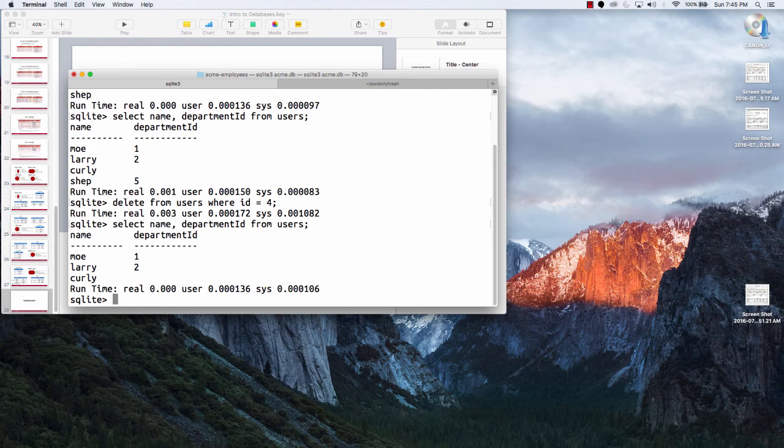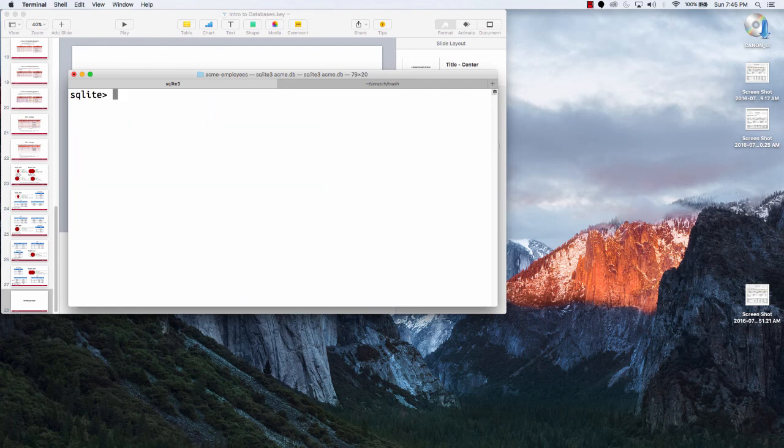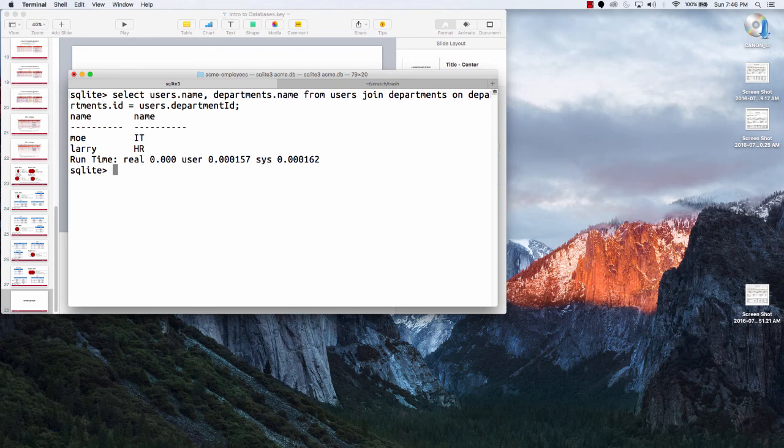So here, a little bit simpler. We've got these 3 users, but we see that Curly doesn't have a department ID. So if we wanted to get the user with their respective department, the way that I always like to think about it is, what data do I need? Well, I need the name from the users. From the departments, I also need the name. I surely need the users table. And I'm going to join that users table on departments, join departments on departments.id equals users.department_id. And so that'll give me 2 users, okay?